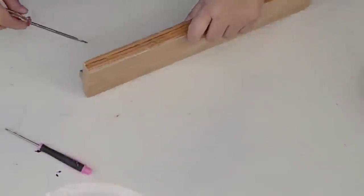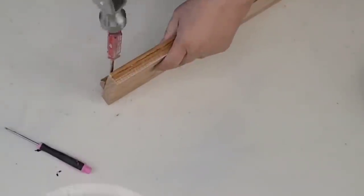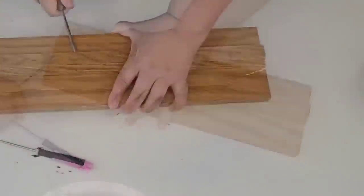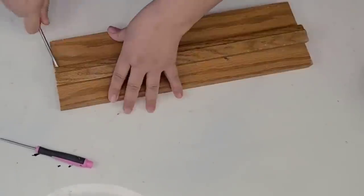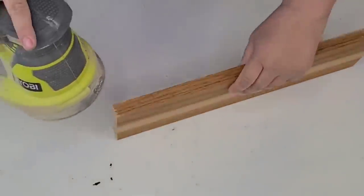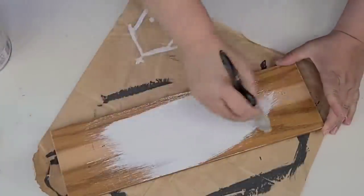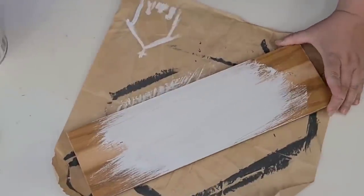For this next DIY, I'm going to take this piece of scrap wood. It came from a doorway from a house we were flipping several months ago. I'm going to remove the smaller piece of trim that's on top. Then I'm going to sand it down smooth. Once everything was sanded and wiped off, I'm going to give it two coats of Rust-Oleum chalk paint in the linen white.